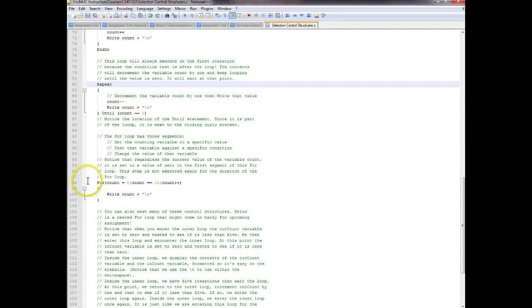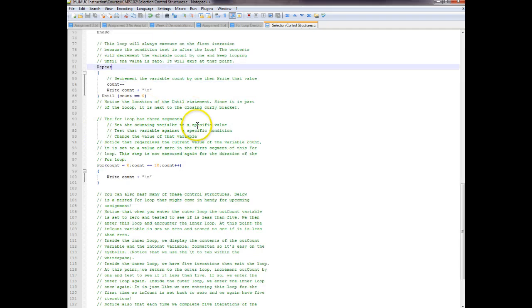Alright, so I've talked about the for loop before, so I don't want to spend a whole lot of time on this again, but it's very important to understand that inside the for loop there are 3 segments. The first segment sets the value to that variable. The middle segment is the test condition, and it tests whether the contents of the variable satisfies that test condition, and then the last segment makes some change to that variable. In this case, it increments the variable by 1, which is what count++ does.